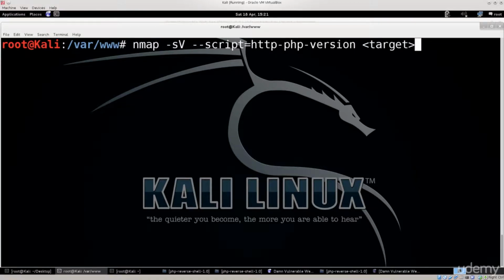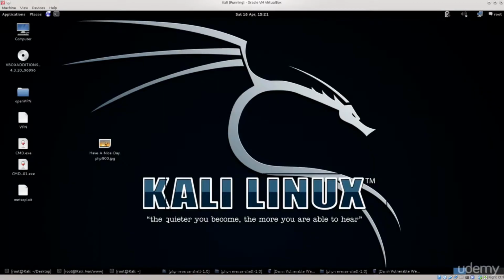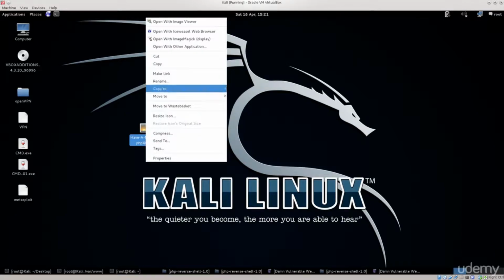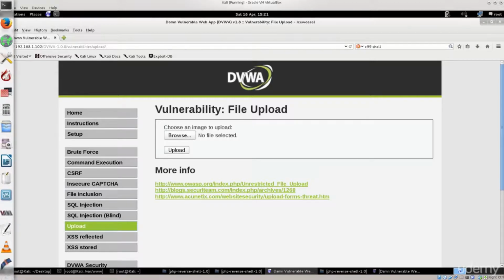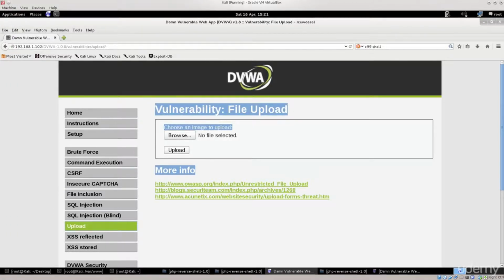the filtering of extensions. So for example, I have on my desktop, it says have a nice day.php, and then I have something here which I've clearly mistyped. To have a backslash. Excellent. So this is a reverse shell to which I have added an extension JPG, primarily because web servers have filters. And let's just open up our Damn Vulnerable app. There's this neat upload section.